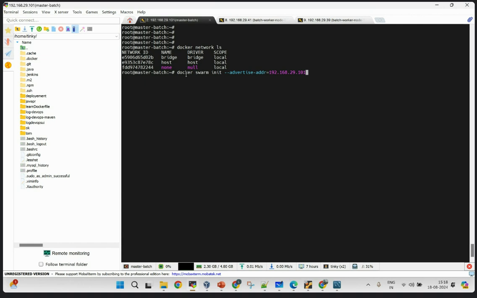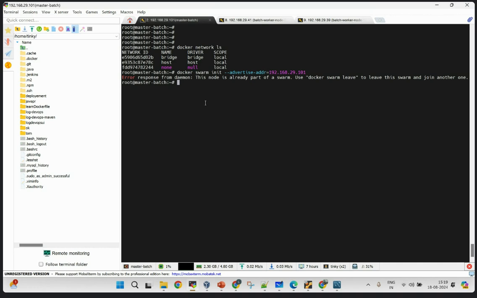Overlay, right? And one is bridge. Okay, I'm going to execute it, and after initialization you will get one token.